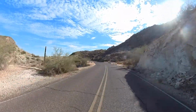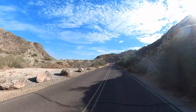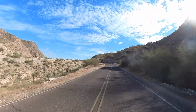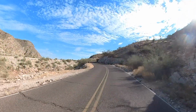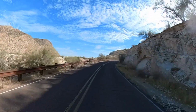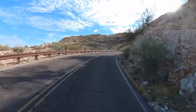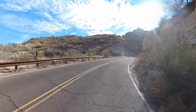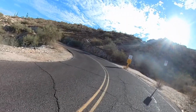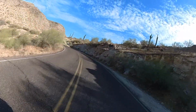And as I was saying, it's about 5 miles from the entrance to the park area to the highest point where you can drive in the park. And it's a good twisty road. I do wish the speed limits were a little higher, but you've got some blind corners, you've got some pretty tight switchbacks, and you've got a lot of, what's the word I'm looking for? Less than great drivers out here in the desert. So I understand why the speed limits are what they are.